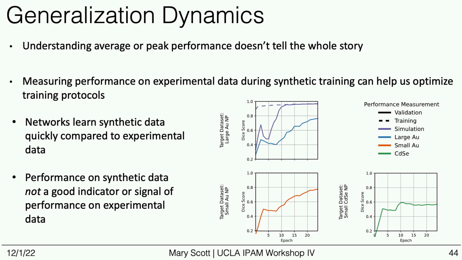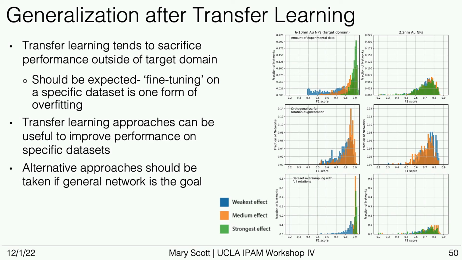And so now that we have the ability to test this with this high throughput image simulation and generation pipeline, we're poised to be able to really understand these generalization dynamics, I would say. And we really anticipate that this will help us optimize our training protocols for more robustness. And so we can really dig into things like augmentation. I'm not going to go through all of these different performance histograms, but we're just tracking the F1 score for a variety of structural augmentations or image augmentations, so things like rotations, and really how much of the experimental data that we see.